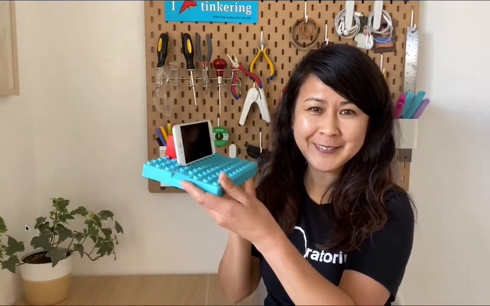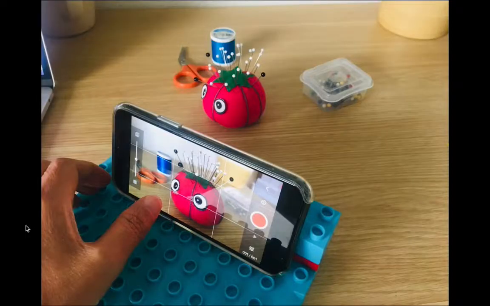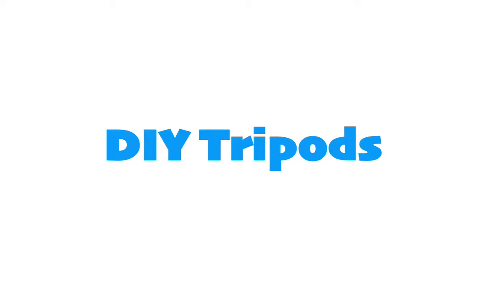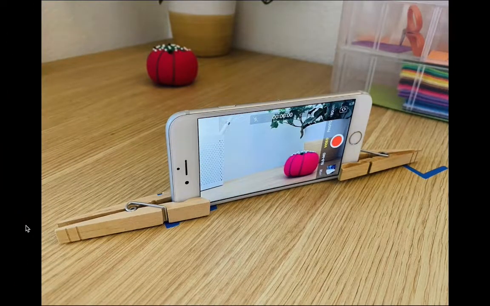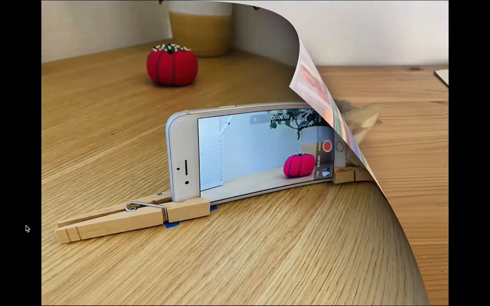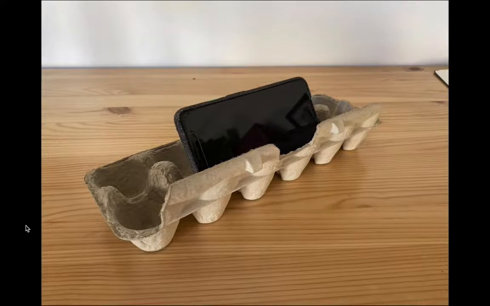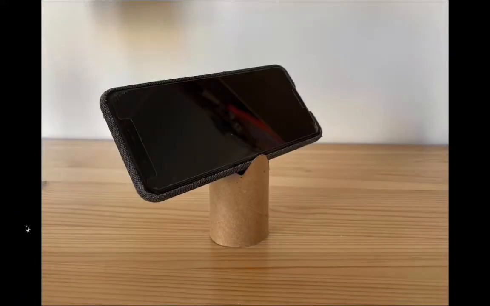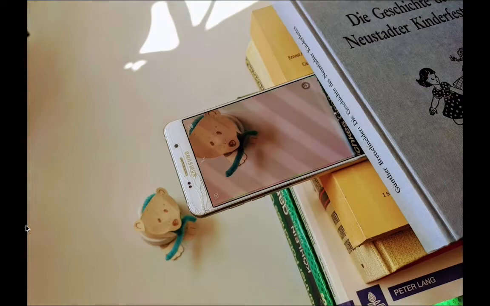You can take pictures with your phone, and you'll need some kind of secure phone stand like this. Look at that, I love her DIY stands. If you don't have a tripod, that's totally fine. Look at this, it can hold your phone. Like a curtain. Or you can cut out cardboard tubes. You could use some hooks to hold your phone like this. You can do this with tablets as well, obviously on a larger scale.